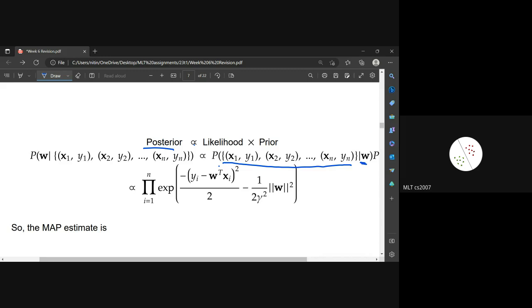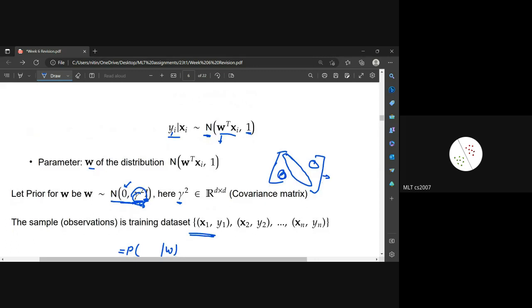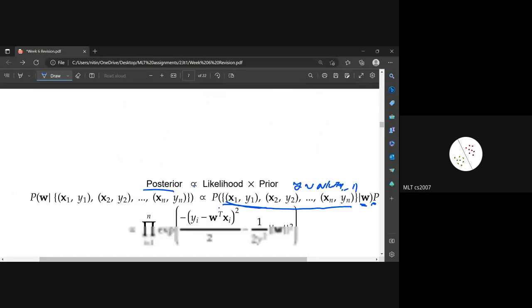If you apply this, because you know the distribution of y_i is again normal, with w transpose x_i and 1, and the prior we already know, right? If you just do the mathematics here, you will get this expression. So this is how your posterior looks. What distribution do you think this is? Normal, right? Normal again. Because you have the prior as a normal distribution and the likelihood is again normal, these are conjugate priors. Conjugate prior means that the posterior is again going to be a normal distribution.